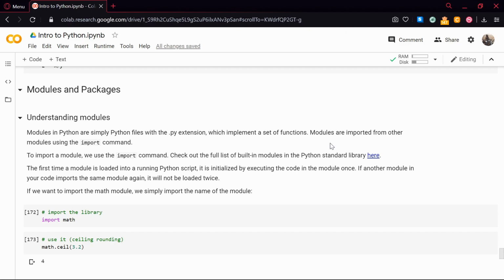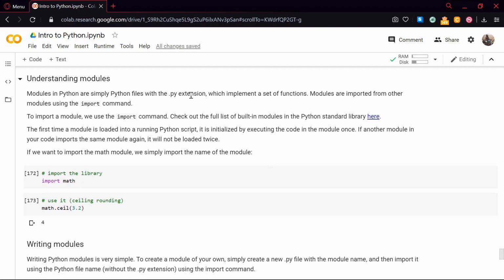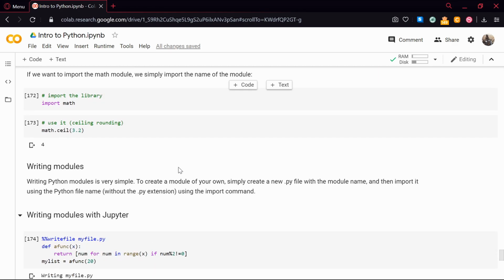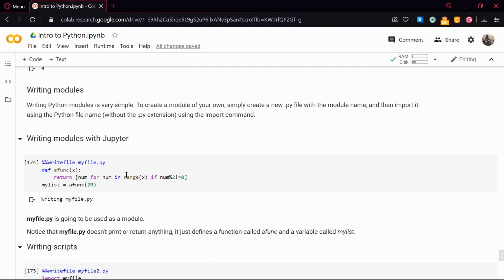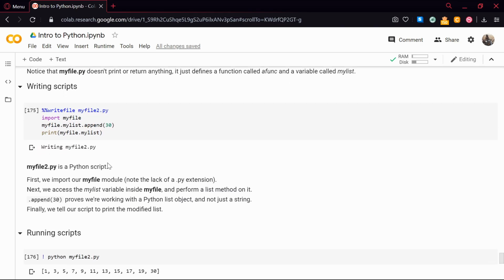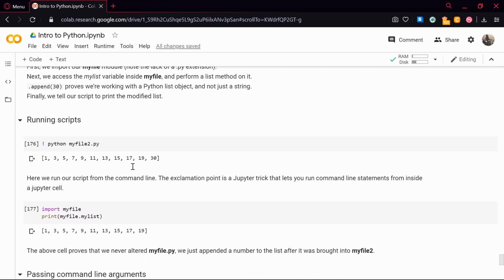So it's just another layer in the hierarchy for how to structure files that could be reused and imported by other programmers. For the most part, we'll mainly be reading modules and packages, and we won't really be writing any. But just in case, I've listed some examples of how writing modules works, and you can take a look at that on your own time, just in case you're curious about how the process works.